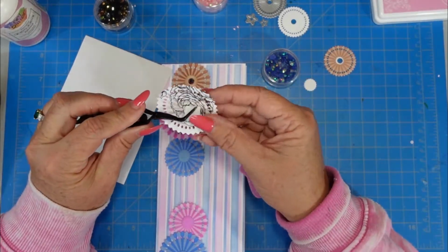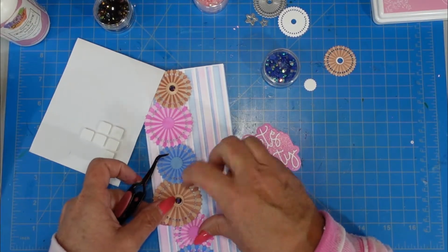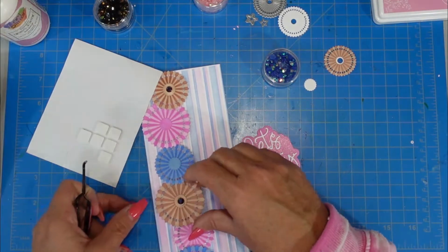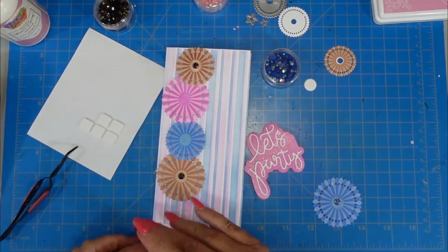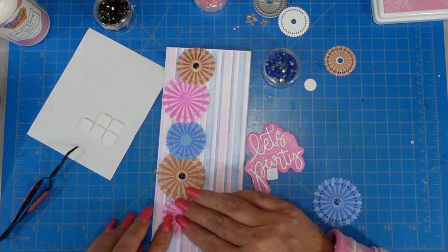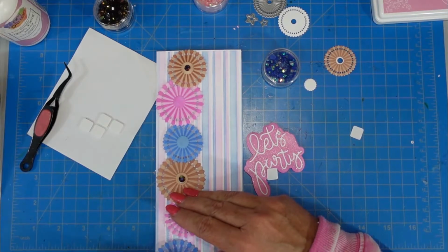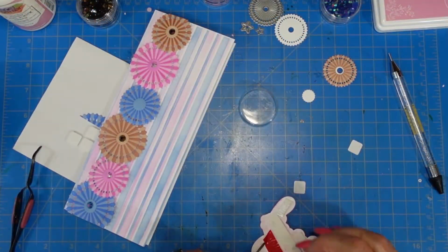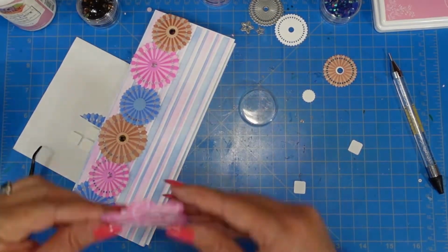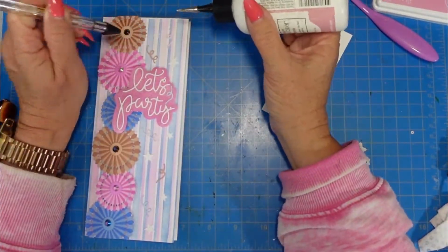So I'm adding some little foam squares to the back of these, and then I will add the jewels to that. You'll notice that the top one, I lined it up directly with the edge of my card. I am going to need to adjust that because my bottom one is going to hang off, and I'm going to need to trim that down. So I will move that top one up so that I can trim it as well, and it looks a little bit more cohesive. The third blue from the top, I am not going to add a jewel to, because that Let's Party, which as I said is going to be popped up with some foam tape, is going to sit right on top of that, and that jewel would be hidden anyway.